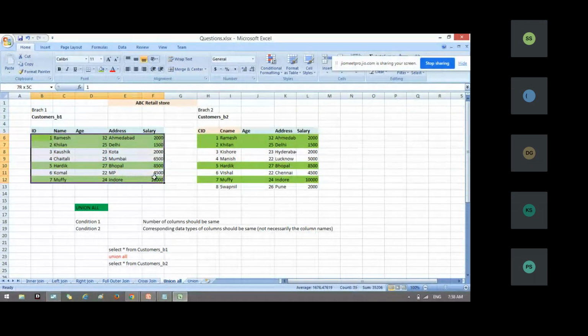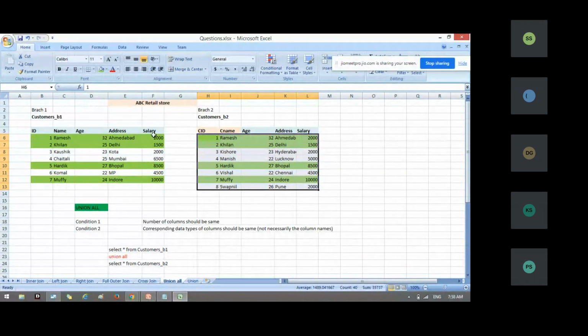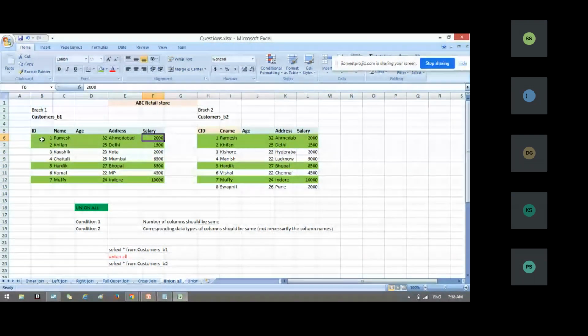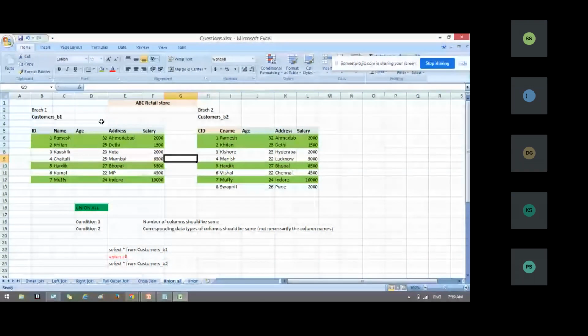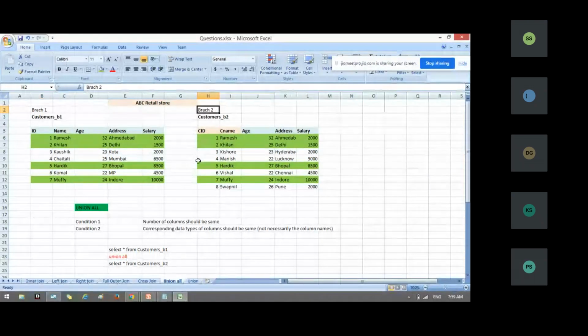So out of these 7 records from branch 1, and these 8 records from branch 2, we have 4 common records in both the branches. So these are the 4 customers. They have their details in branch 1 and branch 2. They are visiting branch 1 as well as branch 2, something like that.